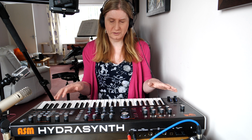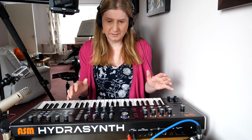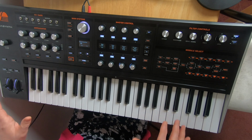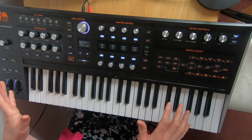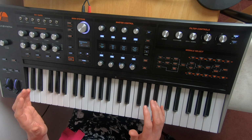So all that lovely expensive thing that you previously really had to have a Roli Seaboard or a Continuum, all these really expensive keyboards. Nowadays you do it on this one synth you can carry around with you. Absolutely fantastic. I love it to bits. So I would have bought this synth just for that, unless the synth engine had been rubbish, which it isn't. Because I really wanted a polyphonic aftertouch synth.